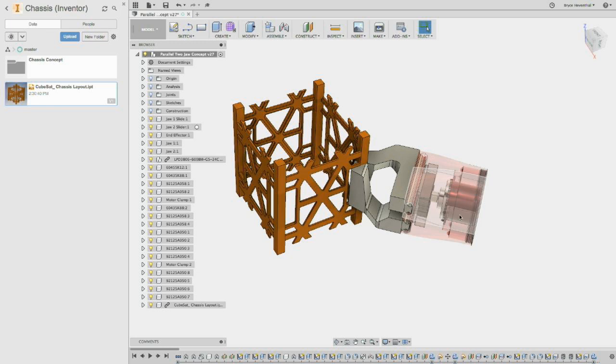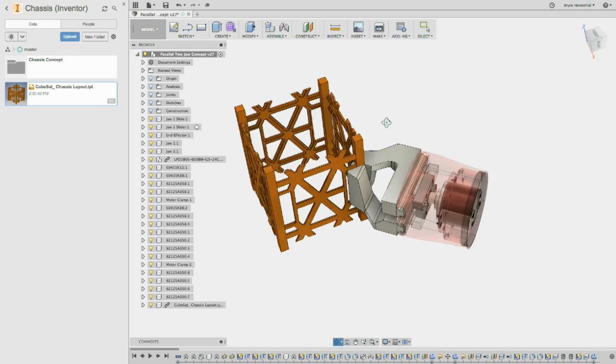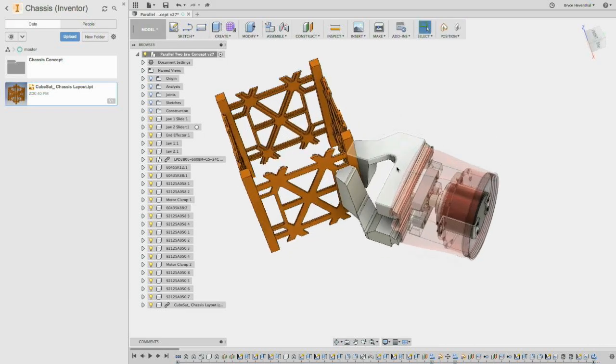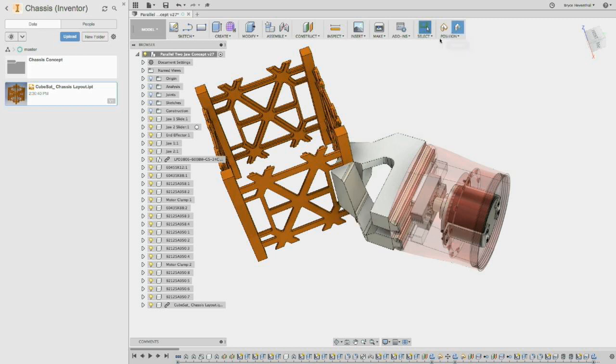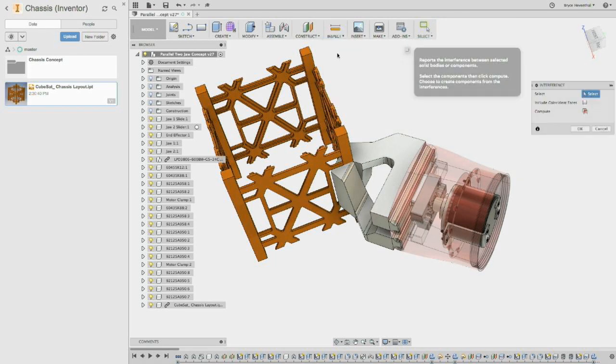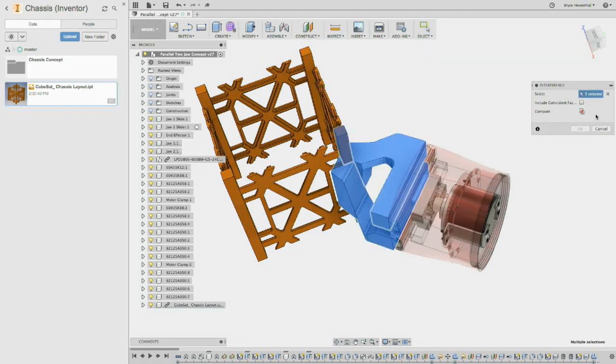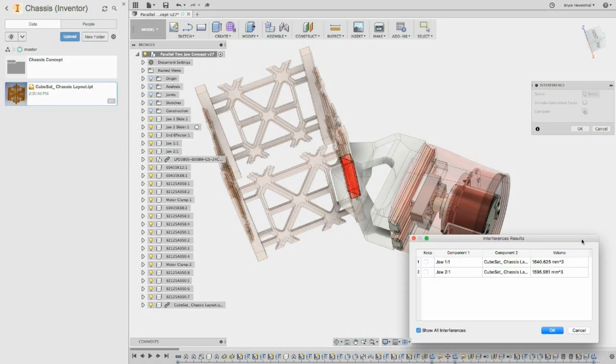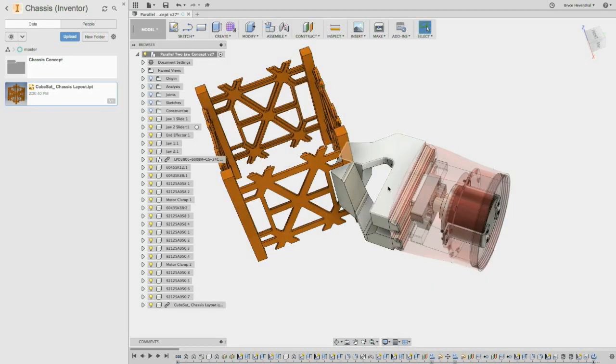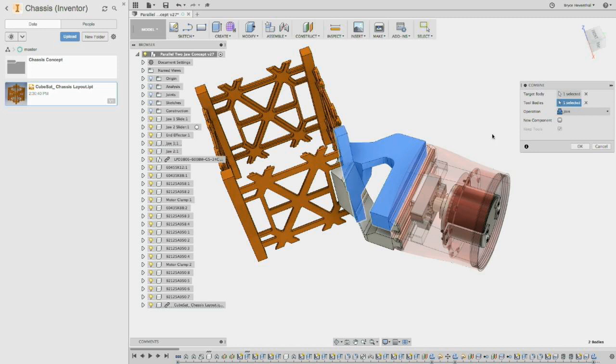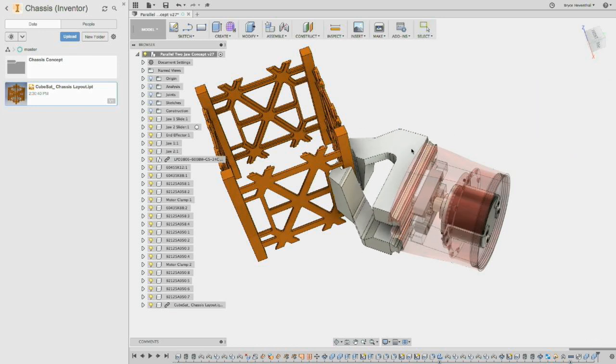So you hit OK, and now we could use this data for other things we could do in Fusion. In this case, I want to customize my jaw. It looks like we have a little bit of interference, so let's check. We could just use our inspect tools, interference check, select these 3 components, compute, and of course it has an interference. So let's just go ahead and fix that so that jaw just fits perfectly to that strut right there. I'm just going to use my combine Boolean cut operations. Let's do it on one gripper and do it on the next. That was too easy. And now you'll see my gripper fit right there. Cool. Thank you.